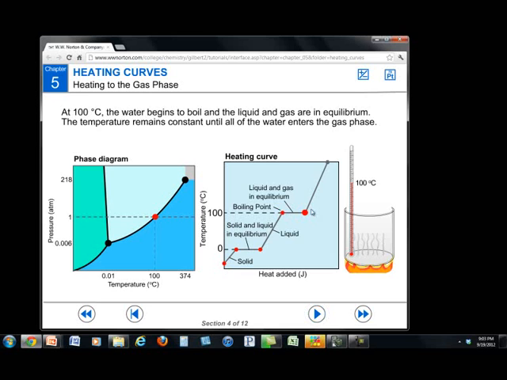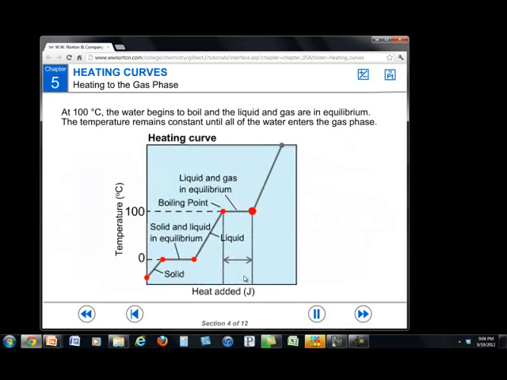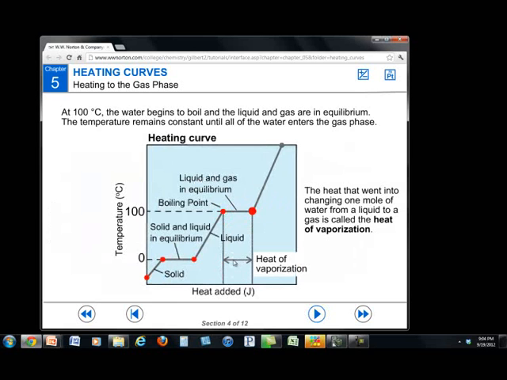We go from liquid to gas, in the phase change called boiling or vaporization. And we have both liquid and gas in the beaker at that time. And here we are on the liquid-gas line in the phase diagram. This we call the heat of vaporization. This is where we're vaporizing. It's where there's no temperature change. It's at a phase change. And we can look those up for each substance, just like we can look them up for the heat of fusion.